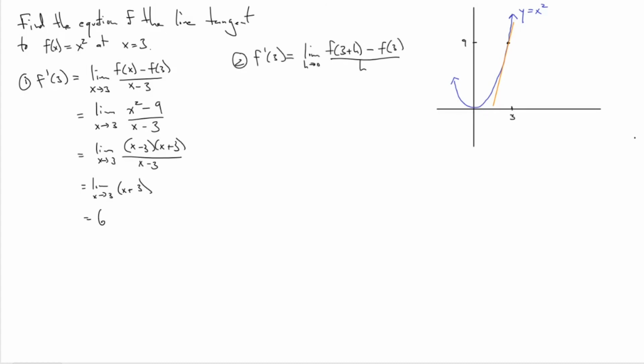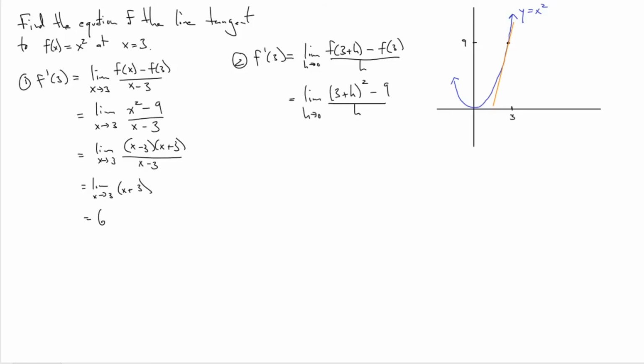The other definition was that the derivative at 3 is the limit as h approaches 0 of f of 3 plus h minus f of 3, all over h. And again, all I've done is replace the a in our definition with 3, because 3 is the point that we are trying to compute the tangent line at, or find the derivative at. And all that's left is to evaluate this expression algebraically and then take the limit.